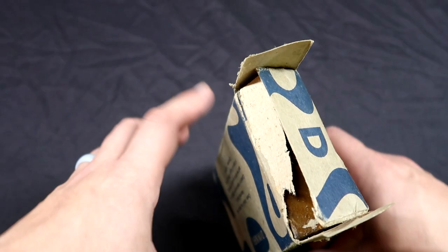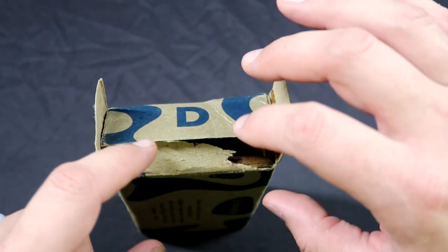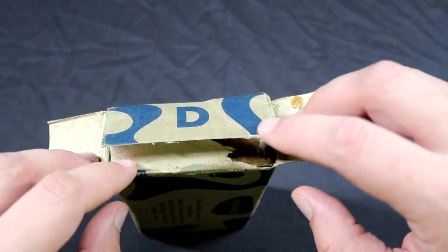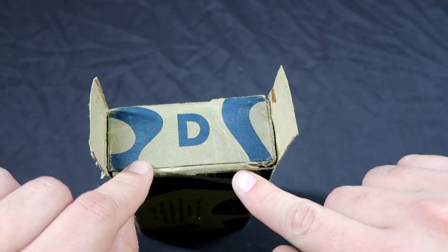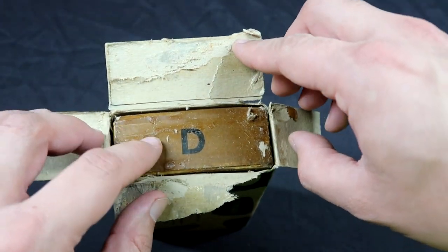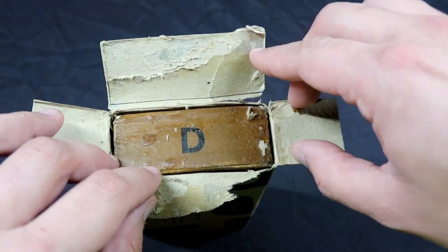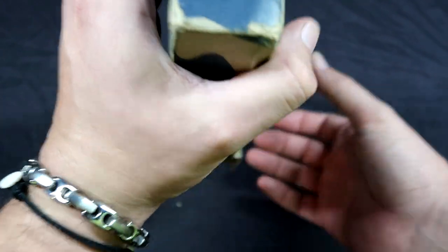All right, I'm going to take a minute here, give you a quick update. As you can see here, I was able to penetrate the outer carton here. Little damage there, but when you put it back together, you can't tell. And there's the inner wax sealed box. Go ahead and try to get that slid out.